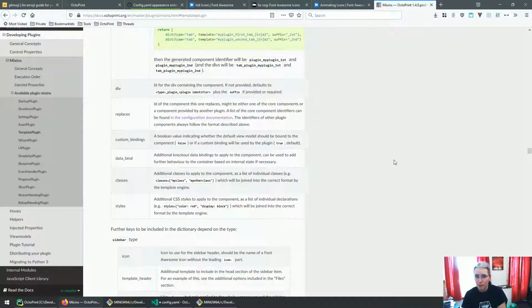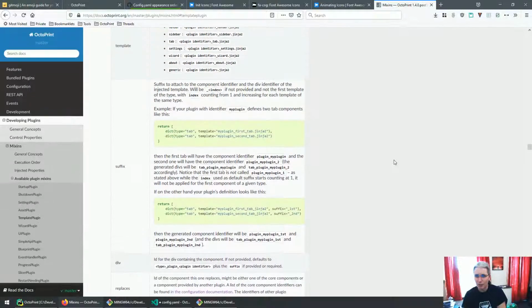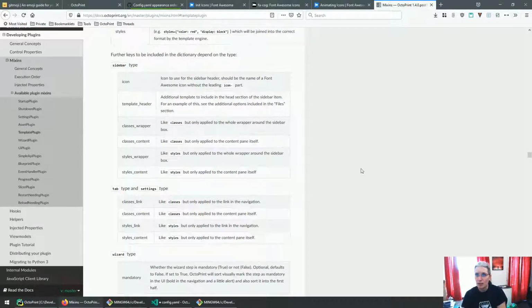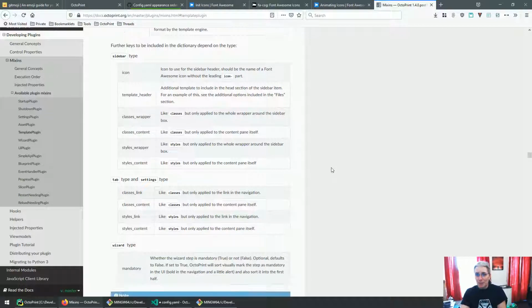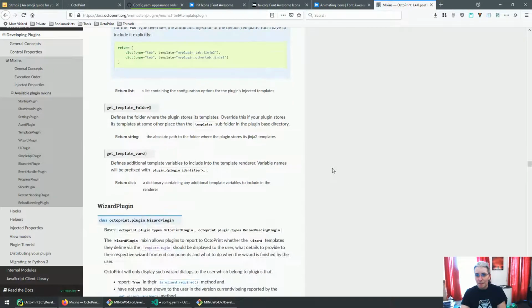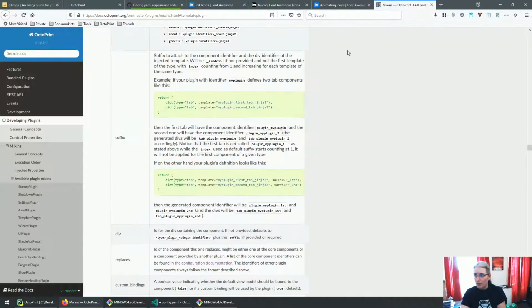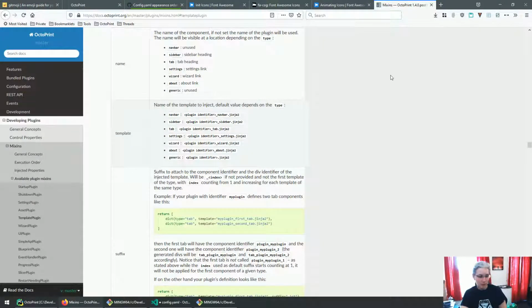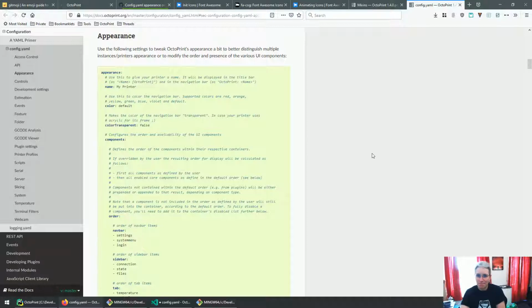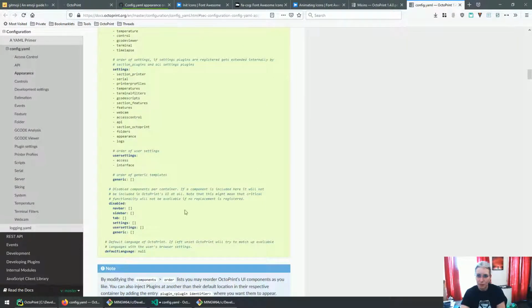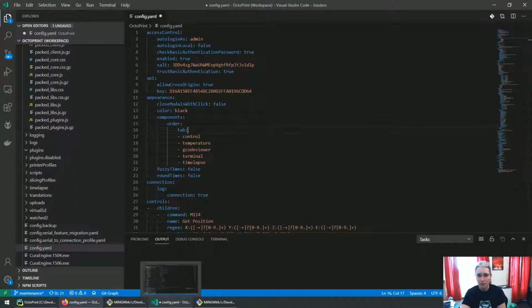Replaces. I thought there was something, but I might be misremembering things. Or maybe that was part of the configuration which I just closed. Components order disabled. Yeah, that is the part where you hide components, which is basically just disabling them. But if you want to write a plugin that replaces a tab, you don't want to mess around with the configuration, and moving this out of there would make things tricky.